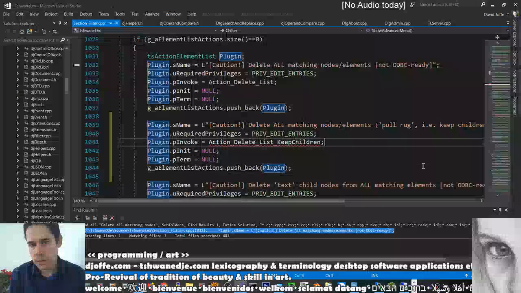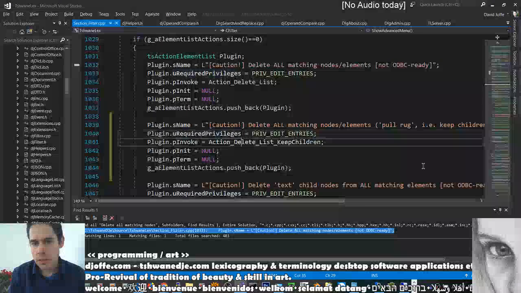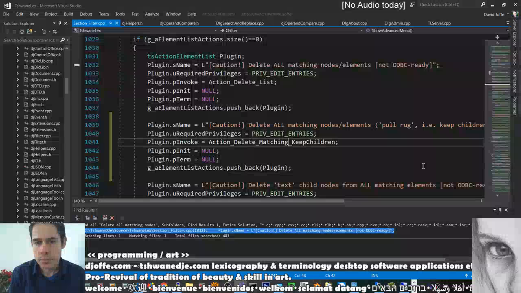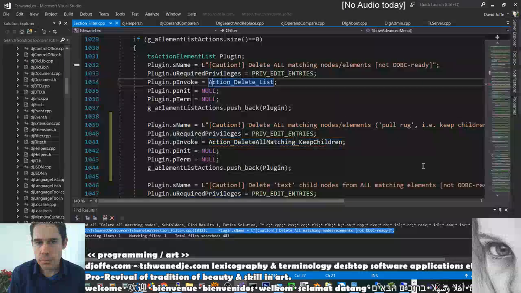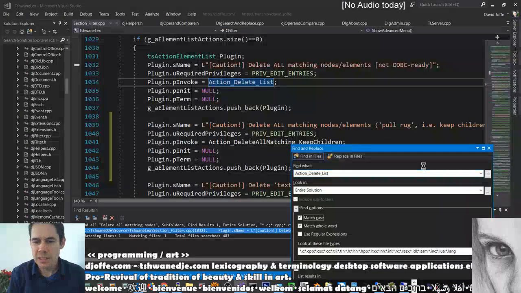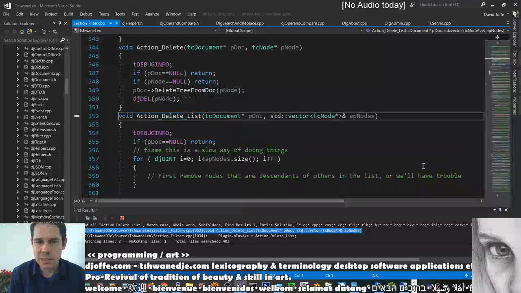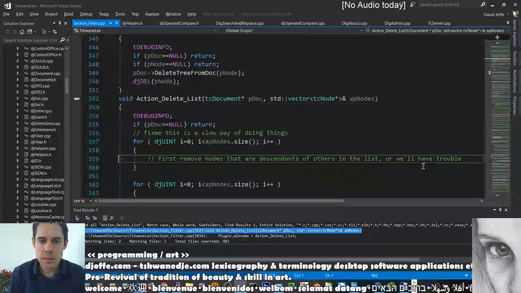Push plugin, action, delete list, keep children. Delete list sounds like you're deleting a list. Okay.